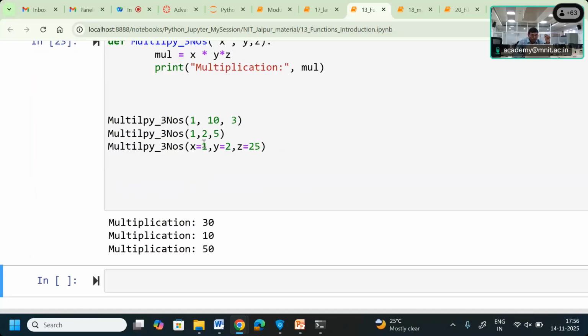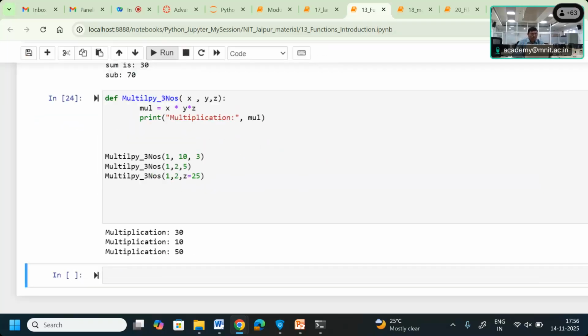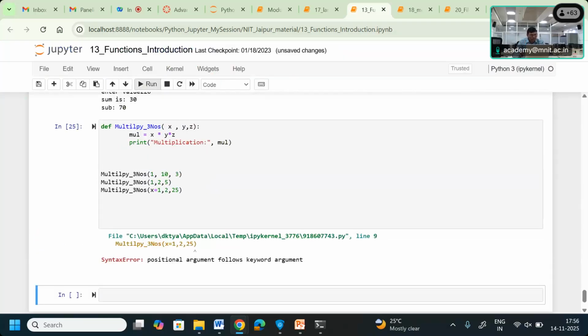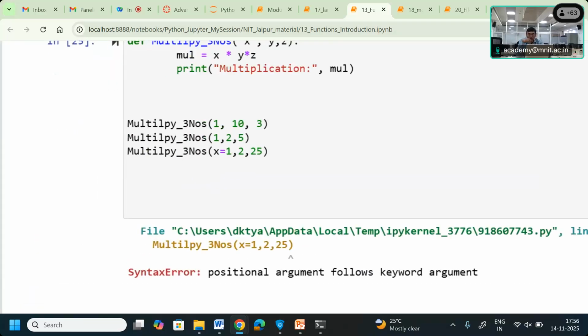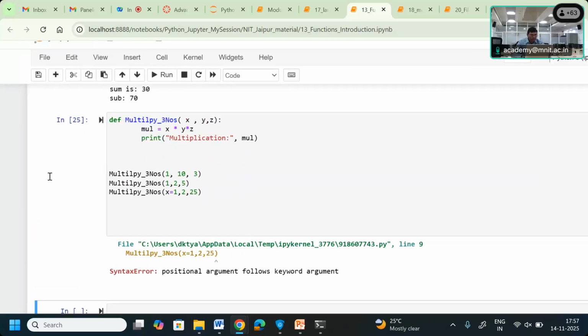So when we give this as positional and then keyword, it is working. Or we can give all as keyword. So first we have to give the positional, then as a keyword. But if we take any combination other than this sequence, we are going to get an error. It means if we combine keyword and positional arguments, first we are required to give the positional, then you can give only the keyword argument.